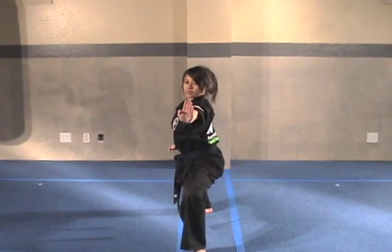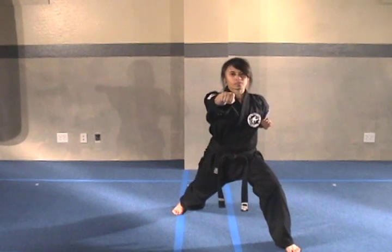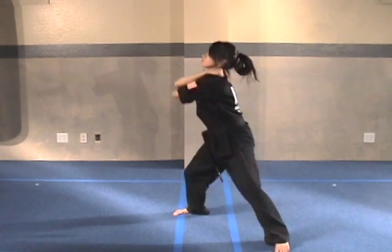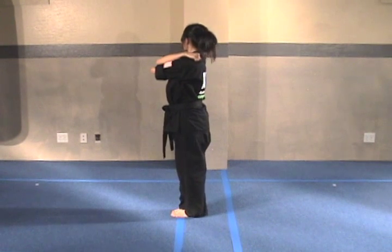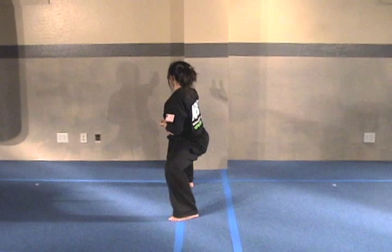Very good. Six, step over in a train track, front stance, punch. Hi-ya. Seven, take the punch, put it across your neck, slide back, going behind you, straightener block. You notice if you look at her feet, both her feet are on the same line.